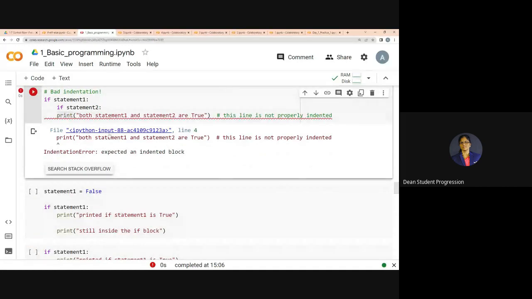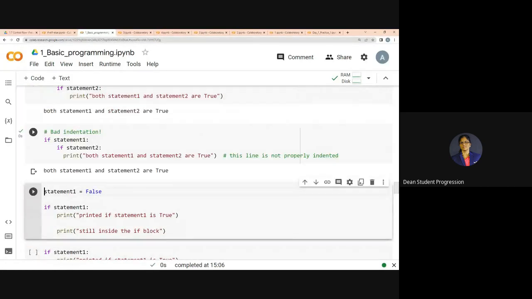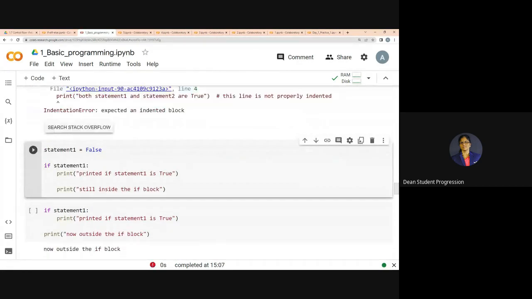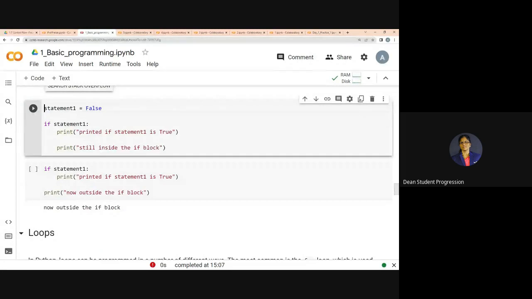Similarly, if I have considered the indentation, then it will produce the output. Statement 1 is false. If statement 1, print this one, printed if statement is true. Next, print still inside the if block. If I run this one, what happens? Statement 1 equal to false.